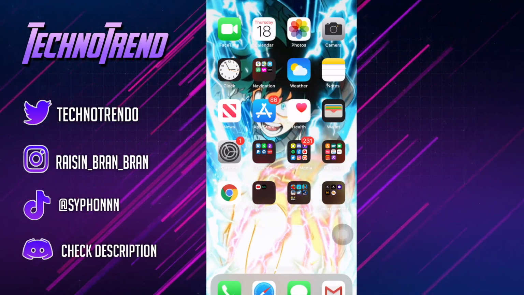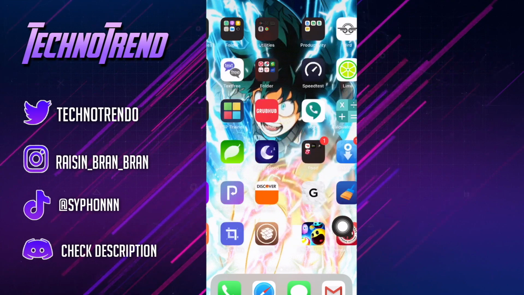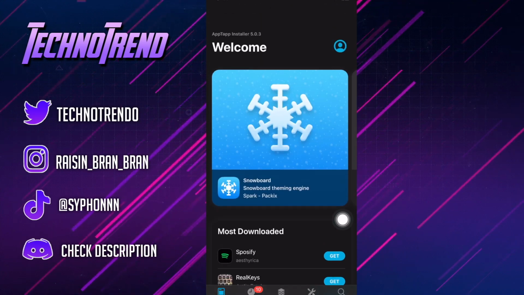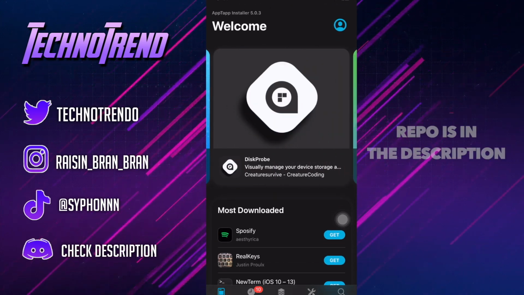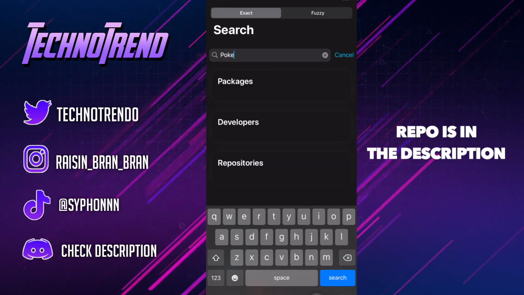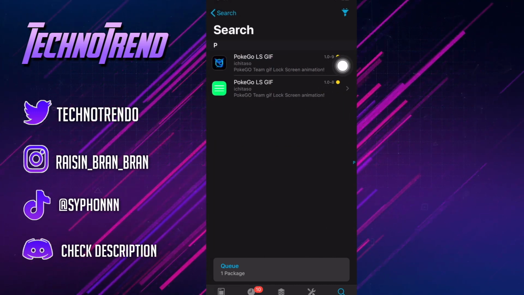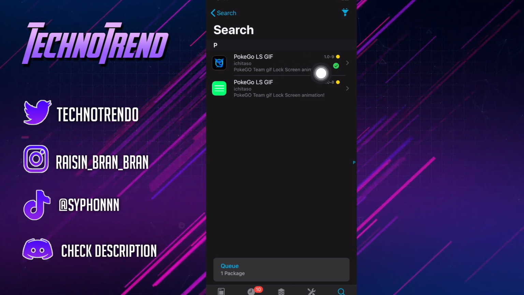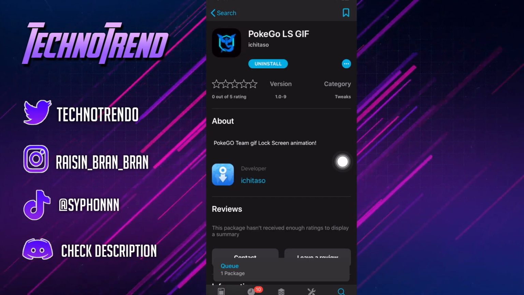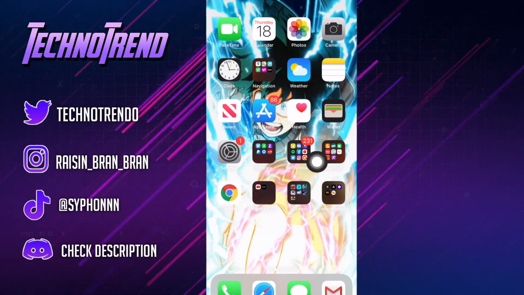What you guys want to do is go ahead and add this repo to Cydia. Now, if you're using Cydia or if you're using Installer, add it to whichever, but I'm going to be using Installer. This is the same thing as Cydia, just an alternative way to download your tweaks. So once you add the repo, go ahead and go to search, look up the tweak PokeGoal. Once you look up PokeGoal, you guys can see it's called PokeGoal LS GIF. It's going to be the one with an icon. Just make sure to get it from the actual repo instead of someone else's. Click it, obviously install, reboot your device, and it'll be simple to install. Nothing needed extra, just that little installation.